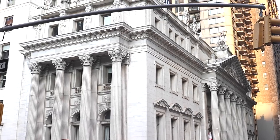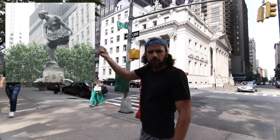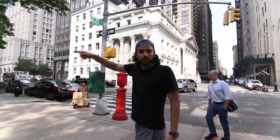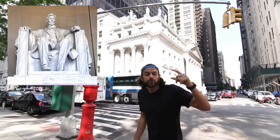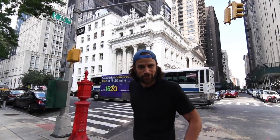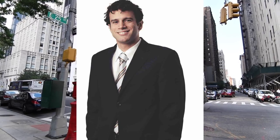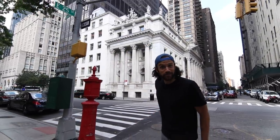Here is the Appellate Division Courthouse. You have a couple of important statues up there — Peace in the middle by Carl Bitter, a very famous sculptor. He designed the Pomona statue on the Pulitzer Fountain in front of the Plaza Hotel, whose model was Audrey Munson. On the 25th Street side, Justice by Daniel Chester French — who famously sculpted the Lincoln Memorial. He also used to live on Gramercy Park. Famous trivia: this is where I was sworn in to the New York Bar Association as a lawyer. If you ever need anyone to defend you, I'll take a break from YouTube videos and deliver my closing argument.